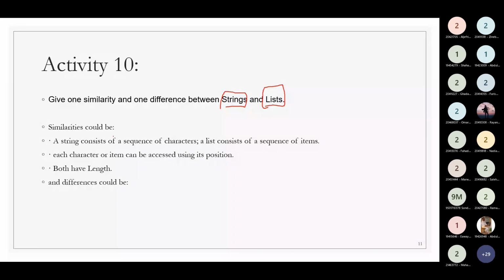You have the length of the list and the length of the string. A string consists of a sequence of characters and a list consists of a sequence of items. Both of them consist of a sequence of something. Each character or item can be accessed using its position, the index variable.